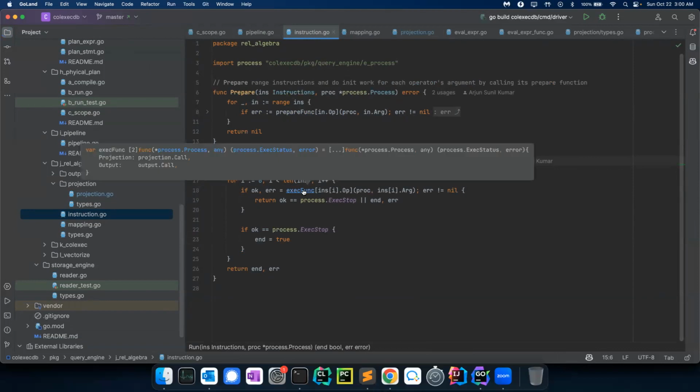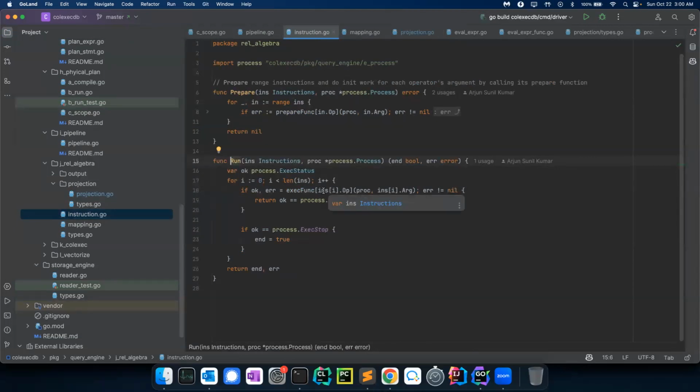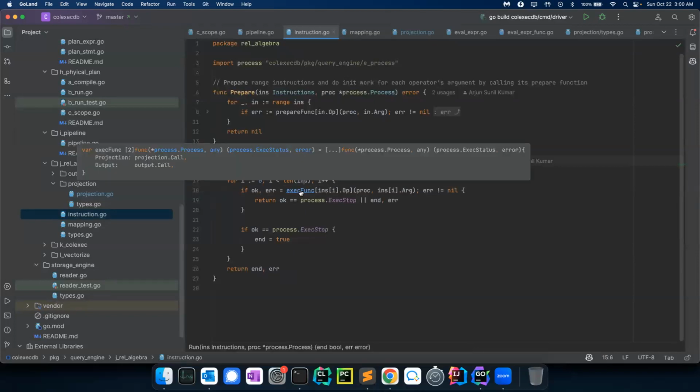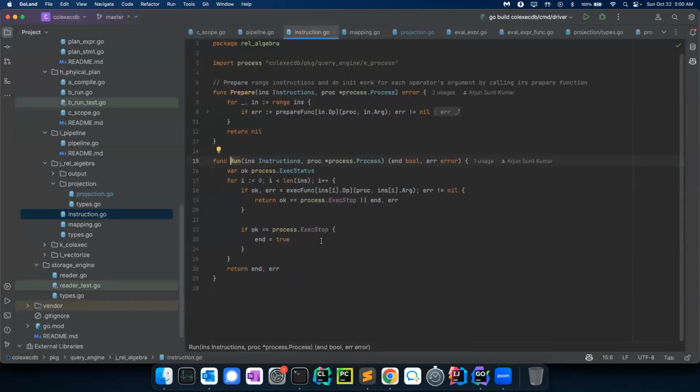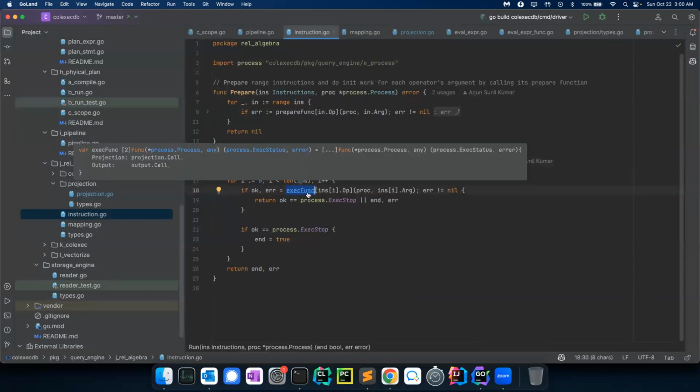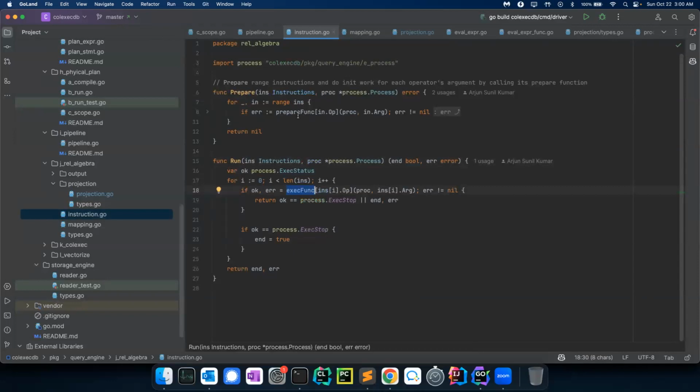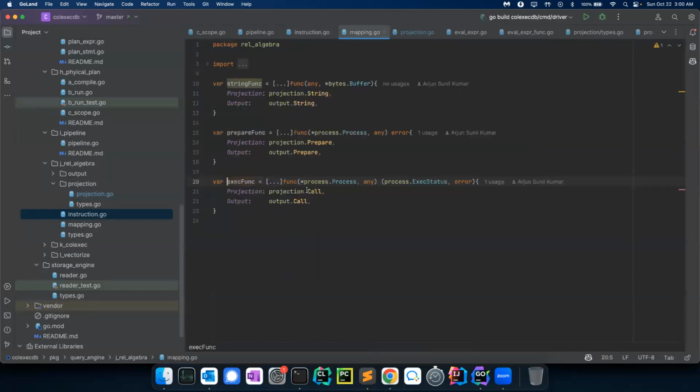Okay. What the run function does is it fetches the execution function from the map. So previously we used to fetch from the prepare map.